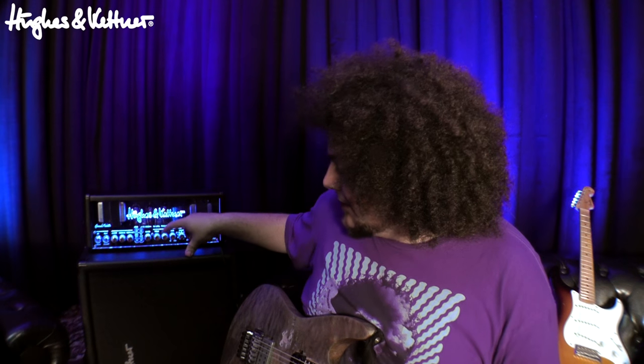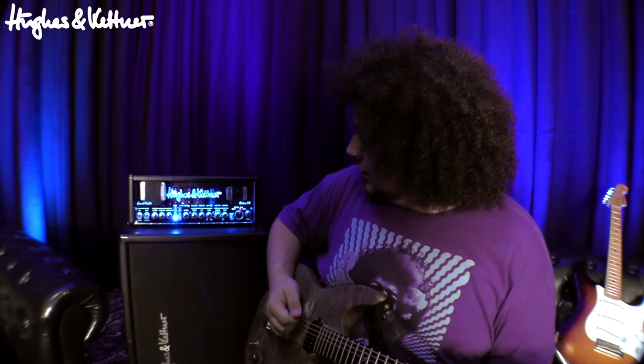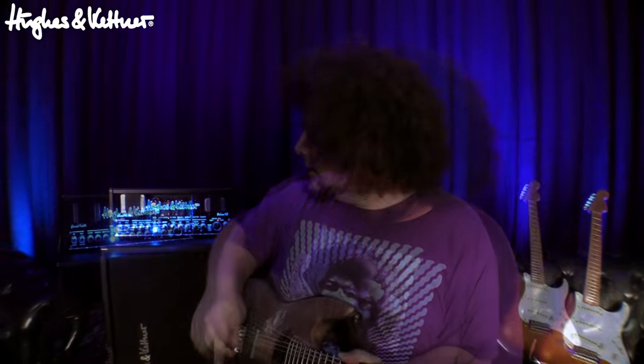So that's where we were, put a bit more mid in there. Whack the noise gate in. And you can adjust the sensitivity if you've got loads of gain and you want it to be really tight, you can slam it all the way up.